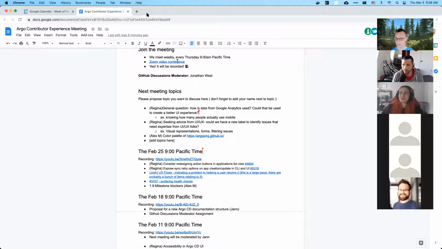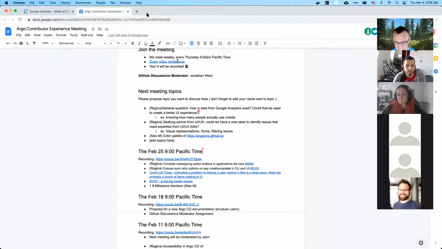I don't know if there are any, but basically, we can get data, but only for Argo CDs that we run. For example, at Intuit, we use it just to see how many people actually use the user interface. Right. Okay. In this case, we can move on.